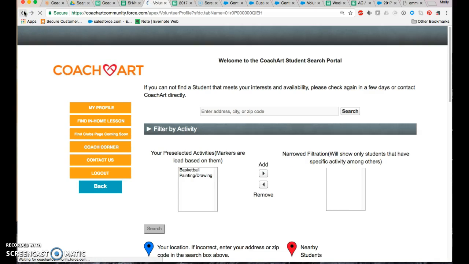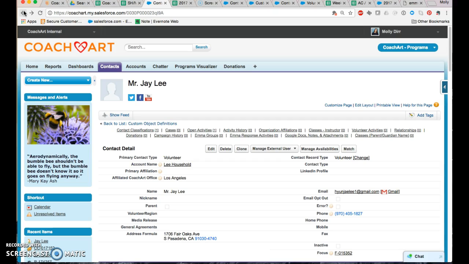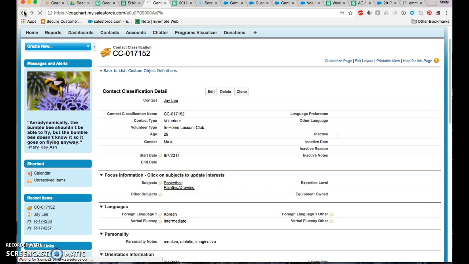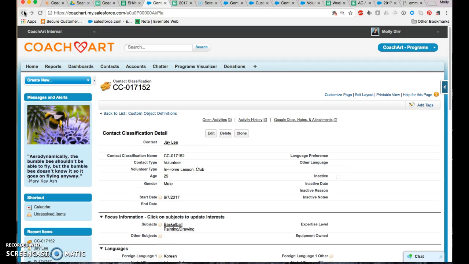So, for example, if we have a family that only speaks Korean, no one in the household speaks Spanish, we can still run a report on our own for any volunteer that speaks Korean using that old contact classification field. It won't be any issue for any new volunteer that comes in through the new volunteer onboarding because they're going to be asked the questions in a way that matches up directly with the way you just saw the volunteer profile sorted out. It will be Spanish, yes or no, and they'll fill in other language, and that will automatically be populated to their profile on the platform.